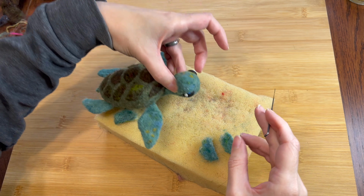Hello! He's looking good, but he needs a mouth. I am going to tighten the bottom edge of this leftover green bit, and then felt it to the front of his face to make a mouth with a kind of a beaky overbite. After it's attached, I'm adding a little dark gray as extra emphasis. Ha! Cute. Swim away, little guy.